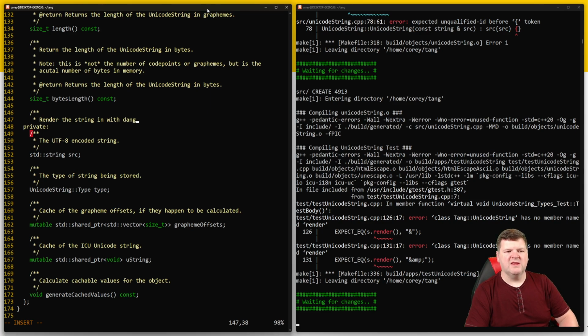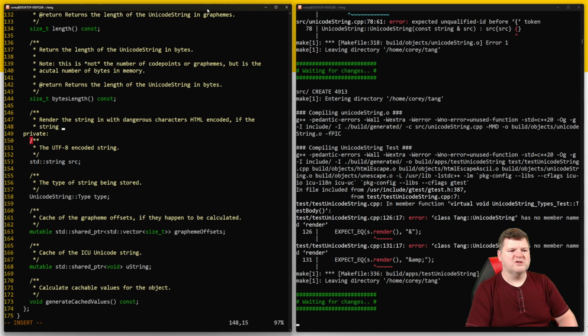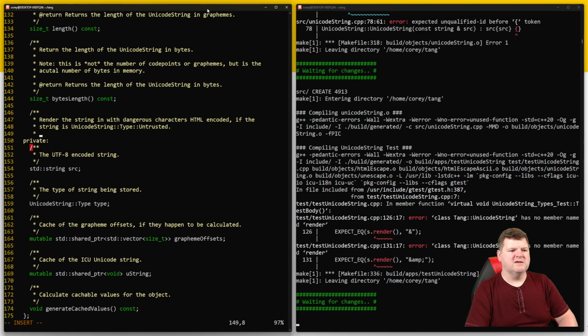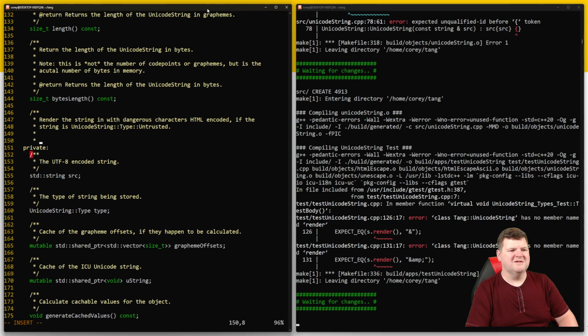Let's start off with dangerous characters, HTML encoded, if untrusted, if the string is UnicodeString type untrusted. And that was way too many things there.